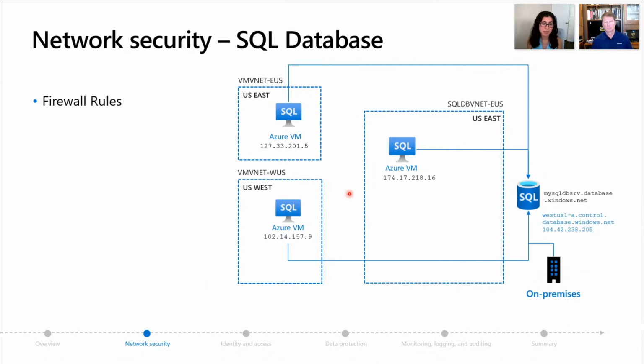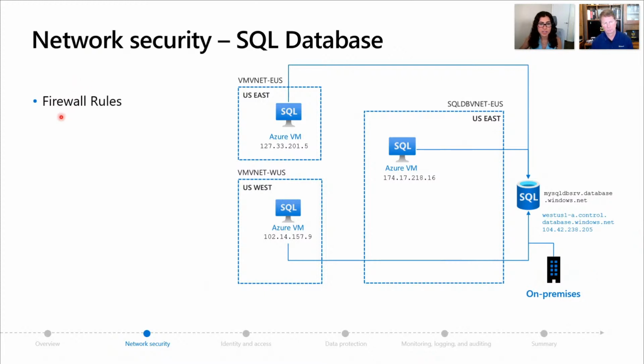From a security perspective, some other things that you might notice is that this DNS hierarchy is still pretty public. So we'll take a look in a demo, but you're seeing information about the region that it's in, maybe even the control ring that it's in, just information you might not want to be publicly available about your database server.